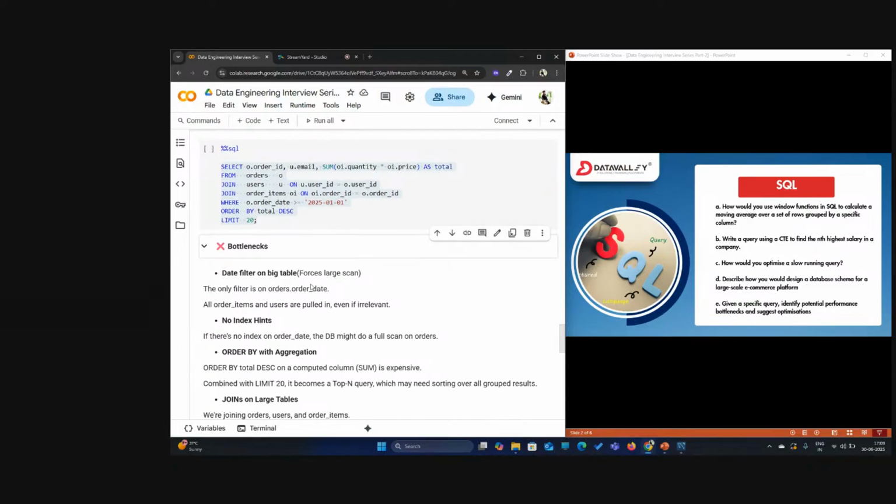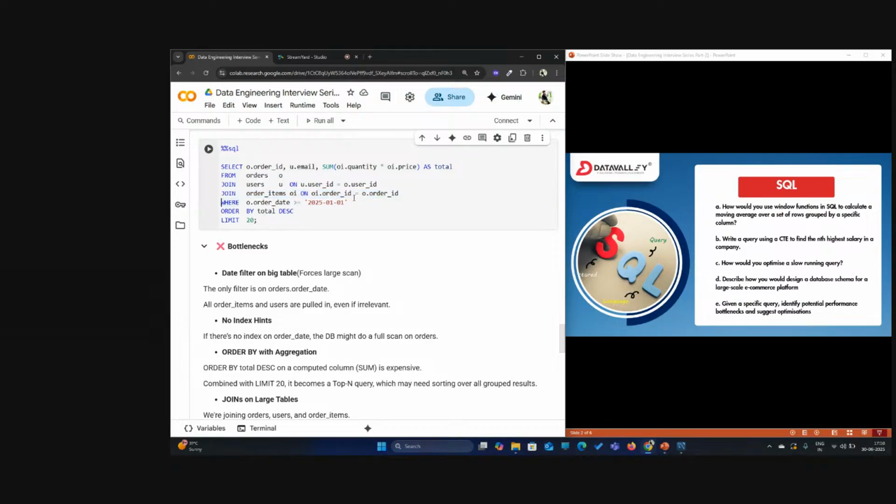So let's say what happens here is, I'm having a select query, which is good. I'm having an aggregate function here, and I'm giving an alias name, good. And then I'm choosing the orders table, then I'm joining it to the users based on the user ID from both the orders and users tables. Then I'm joining order items with the orders table based on the order ID of both the orders and order items tables.